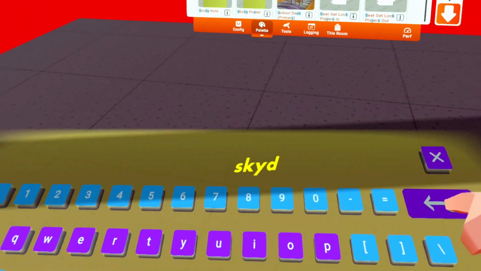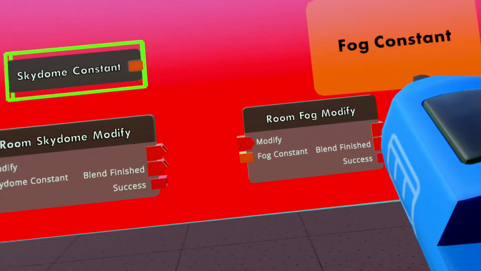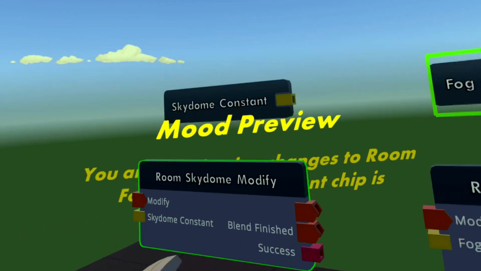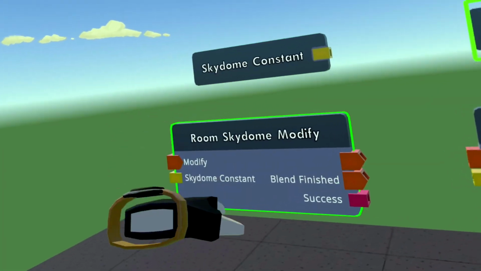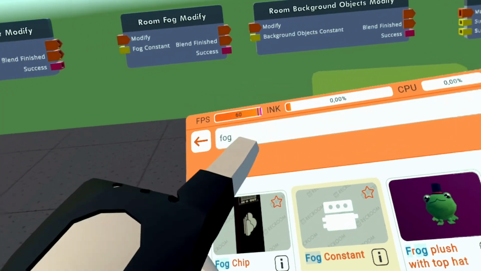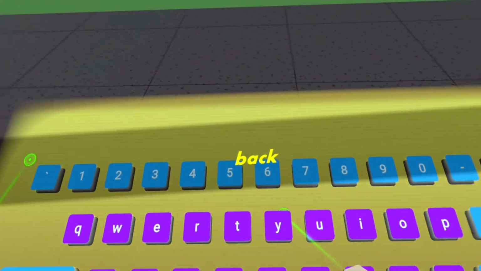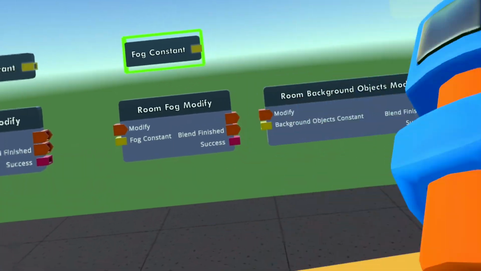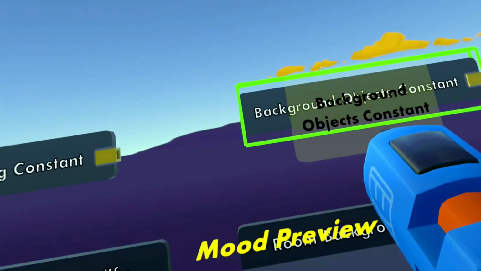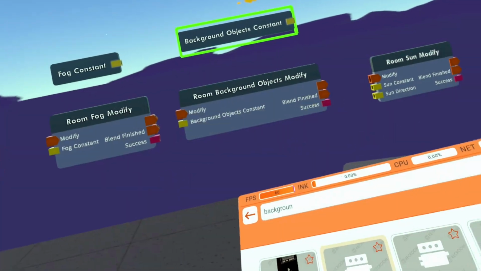Fog. So your setting, we had this already before. You're kind of setting your values here in this and then connect it down here. Background objects. And it's kind of the first one will be kind of two different states.